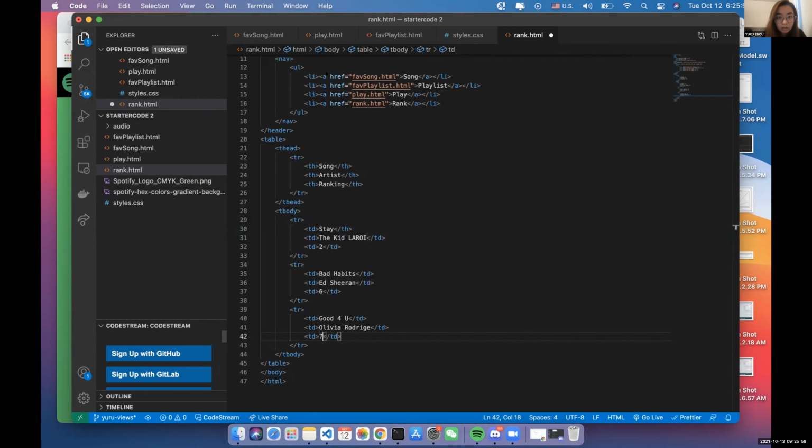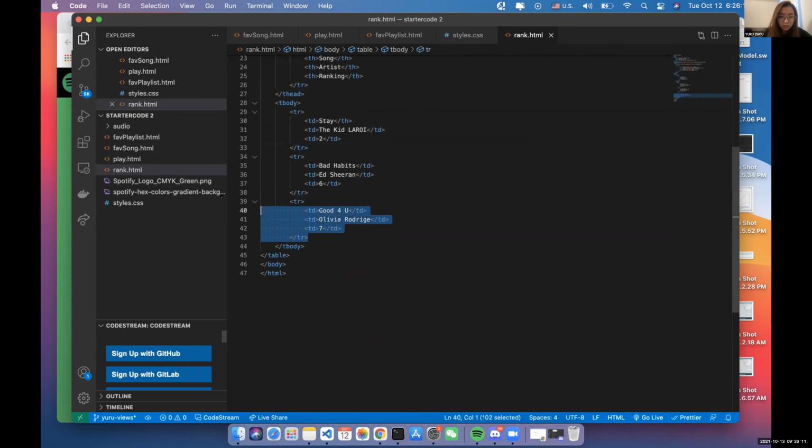Can you guys hear me? My internet kept saying there is a pop-up window that says your internet is unstable. We can hear. Okay, cool. And then we're going to add another row.